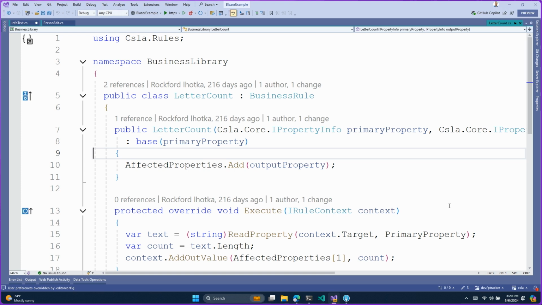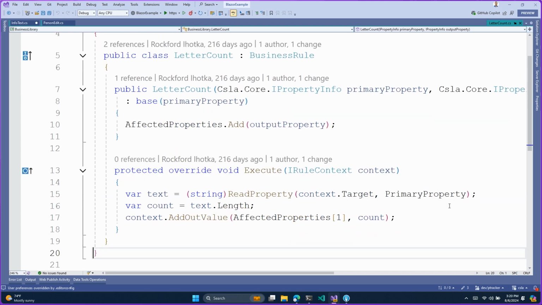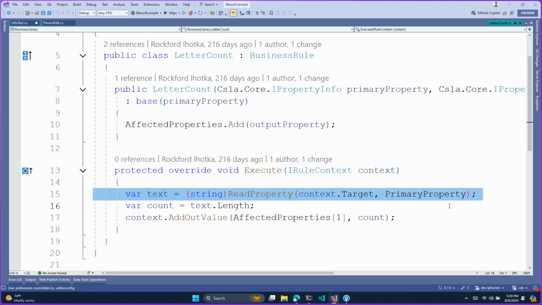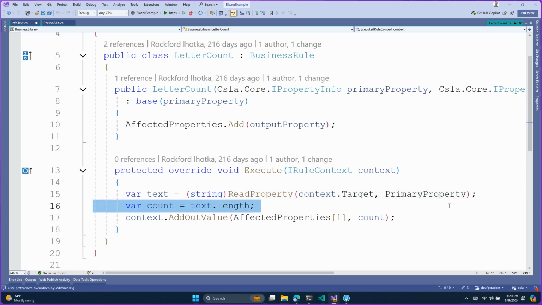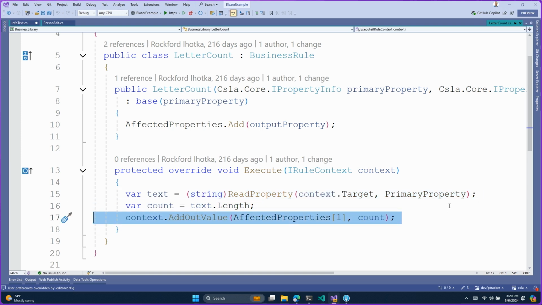So this rule will affect the output property. And when it gets executed, it's going to get the target property, find out its count, and then add an output value to that affected property. And that's what we saw in the form.